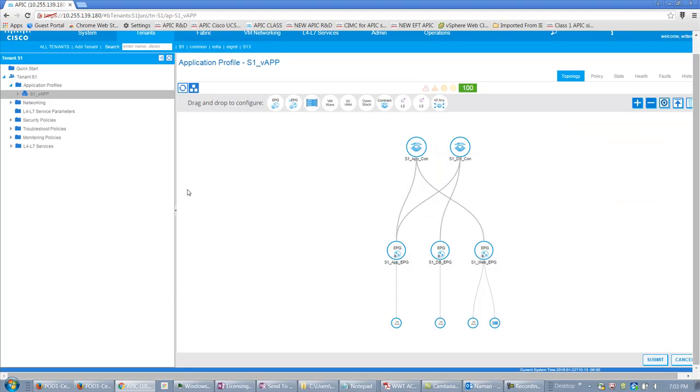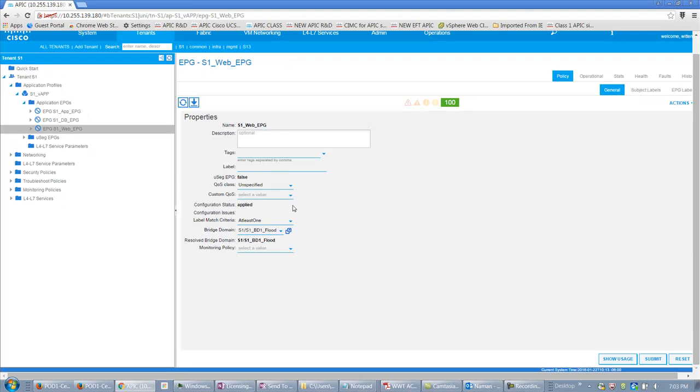Now if we hadn't done it previously we would actually go into our EPG for the web and change this over to flood, but since we did this in the previous lab it's already set to flooding. If you're doing this and you're just doing the VPC lab, you do need to change this from the bridge domain 1 over to flood, but in our case we've already done that, so we're just going to leave it alone.